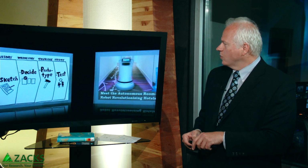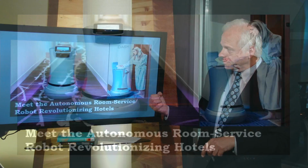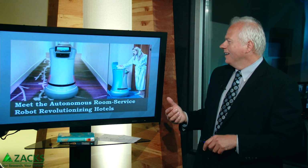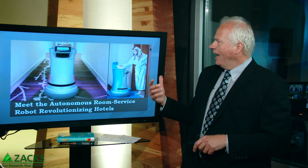All right, so where has this worked? Well, one of Google Ventures' companies is a company, God, it's a tricky name. I always forget the name. We'll come back to it. But they make the Relay robot. This one's called Dash, but I wanted to give you this picture. This robot was really built using a Google Sprint process. And this is the one that's used in hotels, a lot on the West Coast. It can deliver a toothbrush to your room, so to speak. So Relay was the first one. This one's called Dash.